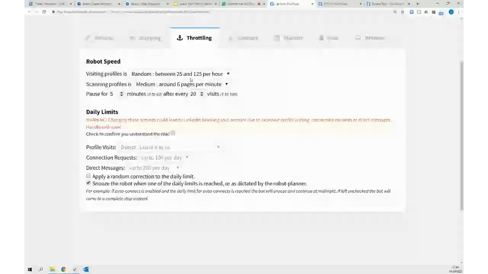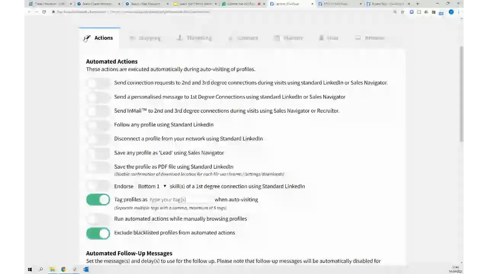Of course, the size of your network and that sort of thing will determine how many profile visits, connection requests and messages you can send per day. But yes, many of our users have a free LinkedIn profile and are happily using DuxSoup to carry out their lead generation activities.